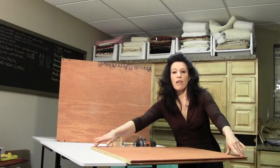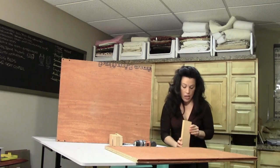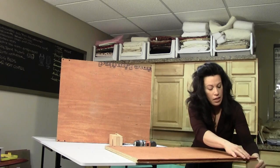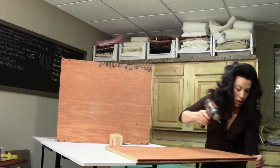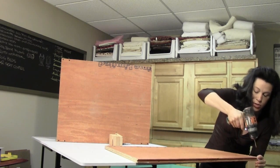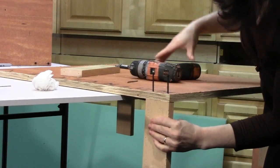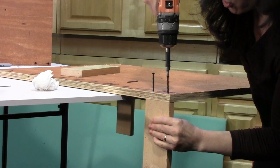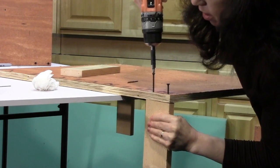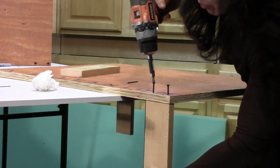Everything is drilled out on the corners. Once that's done, I can take the pine and line it up using a nice table edge, then take the pine pieces and drill straight through so everything lines up perfectly. You just line up your pieces, take your two inch screws, get it started, line it up, and then take the piece by the bottom to put some pressure on it.